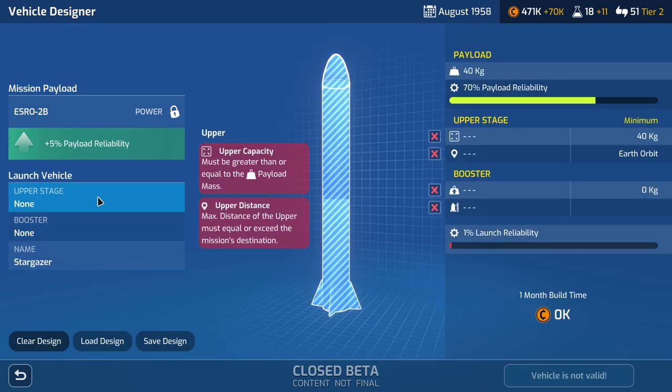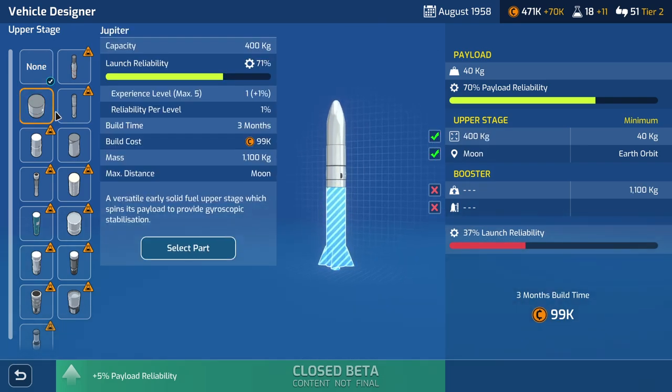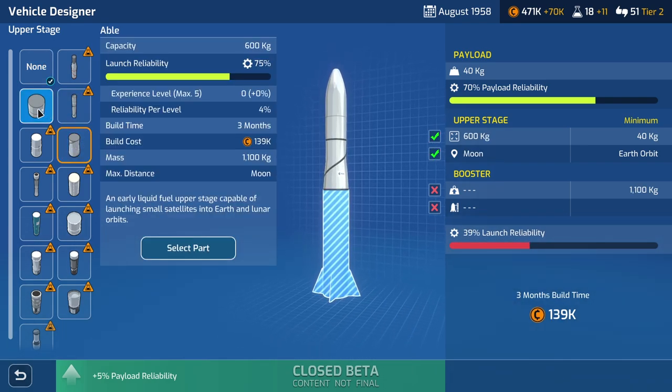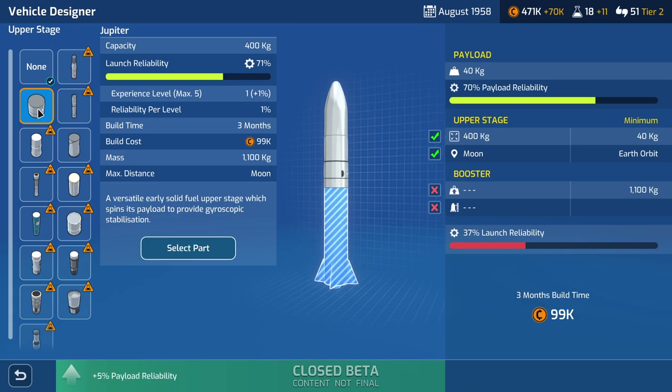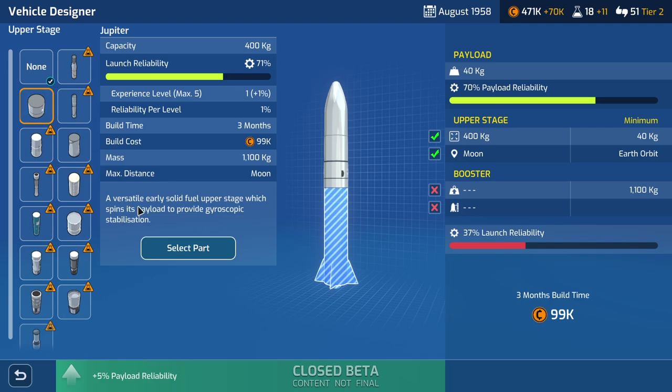So we could do payloads of 40 kilos, so we could do either this one or that one. I think we just go with Jupiter. We don't need to go crazy, because that one is, yeah, we don't need to go with that big one. We go with Jupiter.